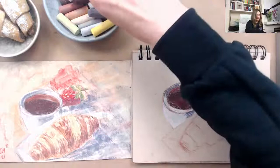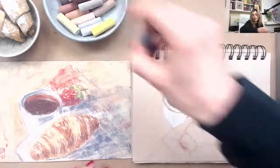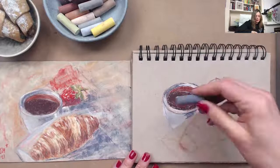So we are almost done with our cup here, you see. And of course, you can go into as many details and make it as realistic as you wish, but here we are working mainly with the lights and shadows.